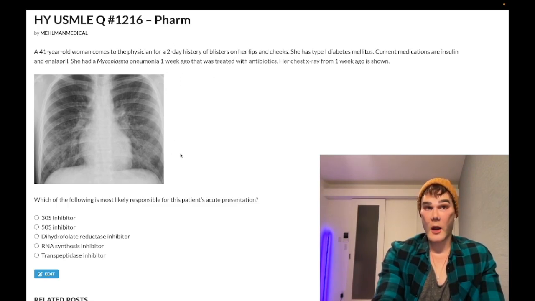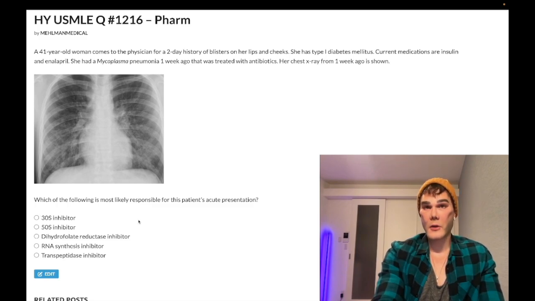And tetracycline antibiotics, such as doxy, can also cause tooth discoloration in children. All right, so those are the two highest yield adverse effects you got to know for tetracyclines. Obviously unrelated, demeclocycline can cause nephrogenic diabetes insipidus, but it's not used as an antibiotic. So 30S inhibitor could also refer to aminoglycosides, such as gentamicin. That'll do nephrotoxicity and ototoxicity. Could do a 40-minute seminar on all of these antibiotics.